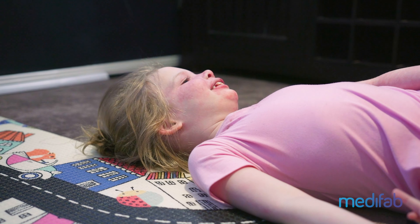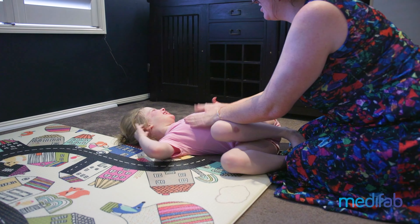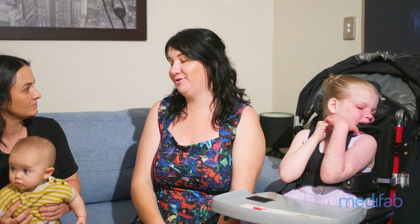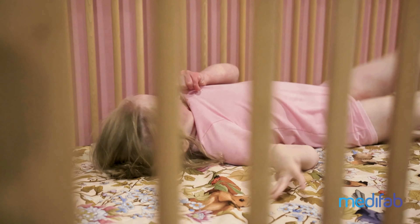Why would anyone need a bed like this? A good night's sleep is a rarity for some families with an additional needs child. Sleep can be a very distressing time, firstly for the user who may be agitated at nighttime, wanting to try to escape from their bed, unaware of the potential dangers to themselves or others. The safe surround beds have proven to be highly effective in keeping these ones safe within the bed at night, while providing some helpful features to aid in their care.